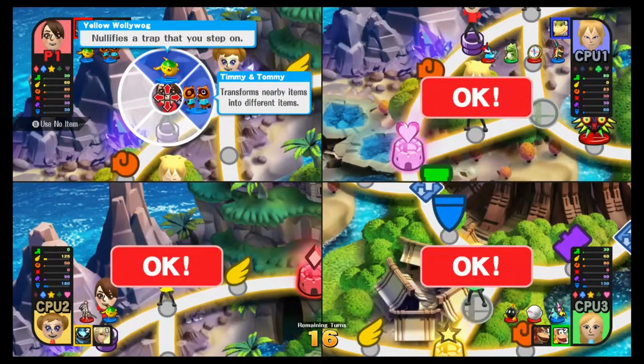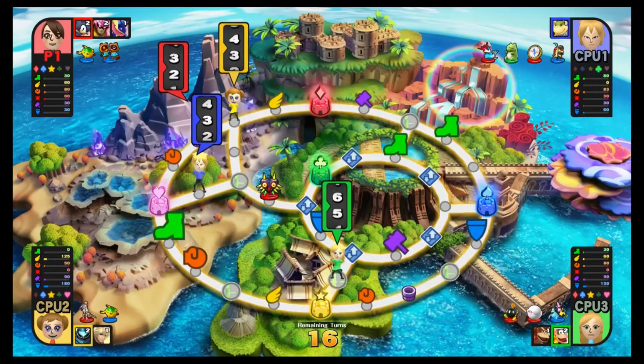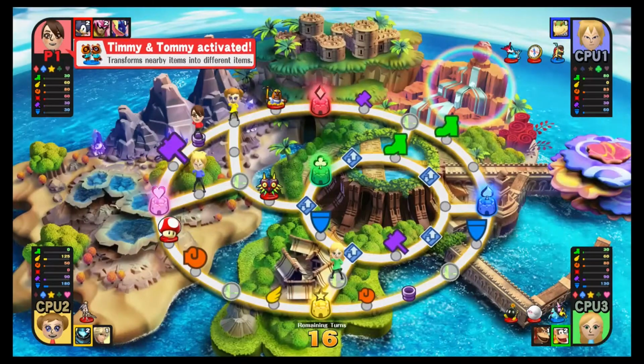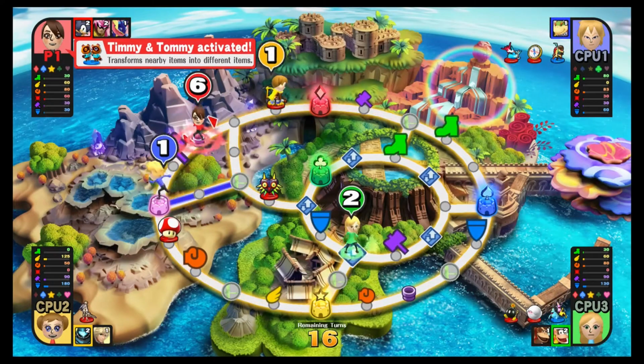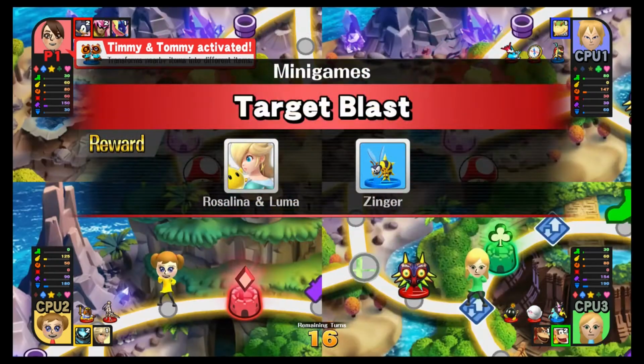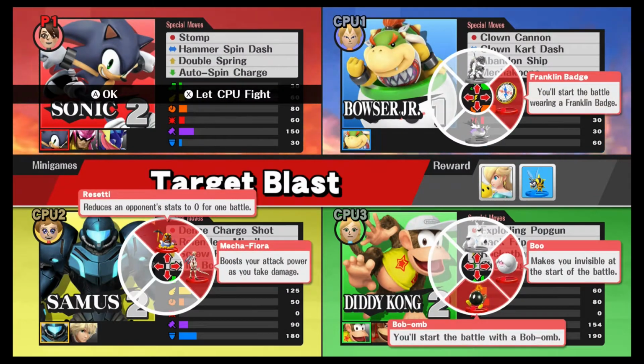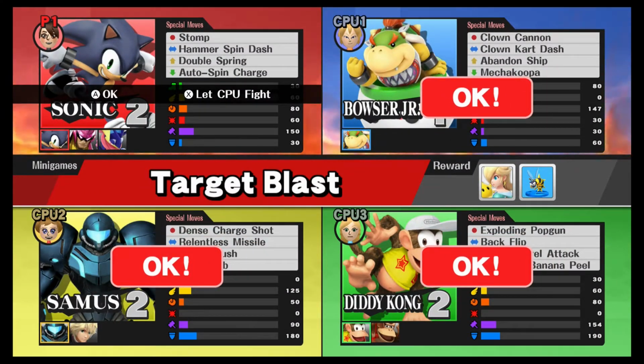Alright. Transform nearby items into different items. Let's do that. And let's move on over. Get that heart tower structure fortress. And now we have our target blast. The reward is Rosalina and Luma.